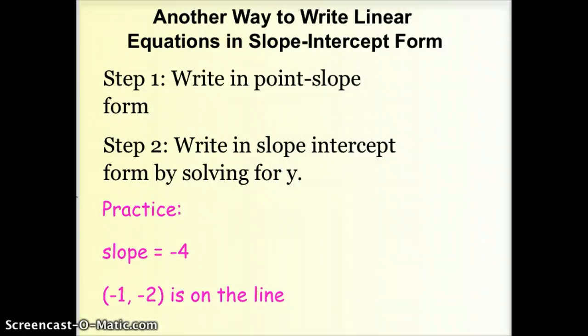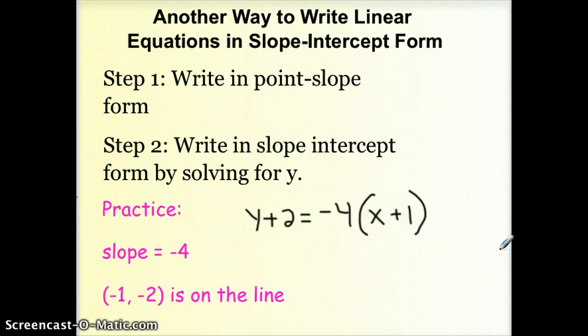And finally, you learned how to take the slope and a point on the line to write it in slope-intercept form by solving for b by substituting x and y. Well, here's an easier way, by using point-slope form. So I know that I can write y minus -2, so that'll be y plus 2, equals my slope -4 times the quantity x minus x1, x minus -1 would become x plus 1.